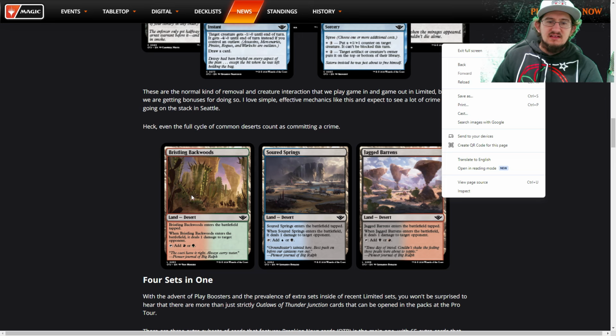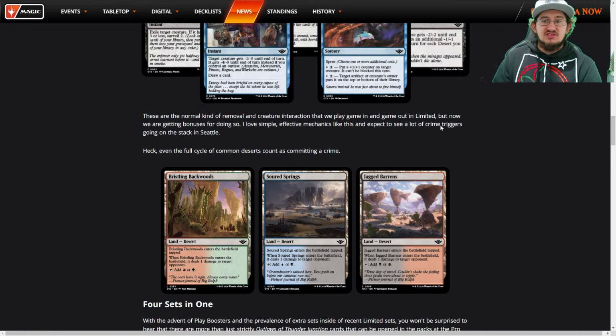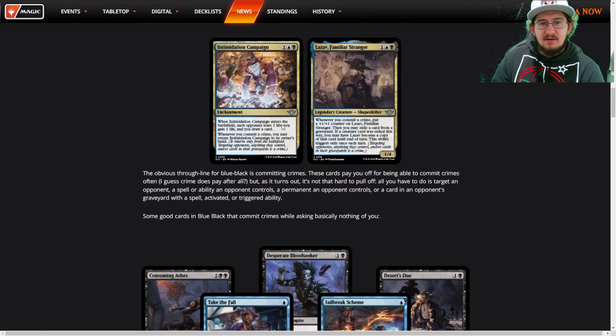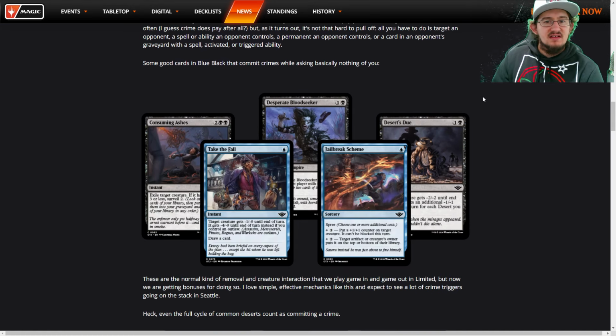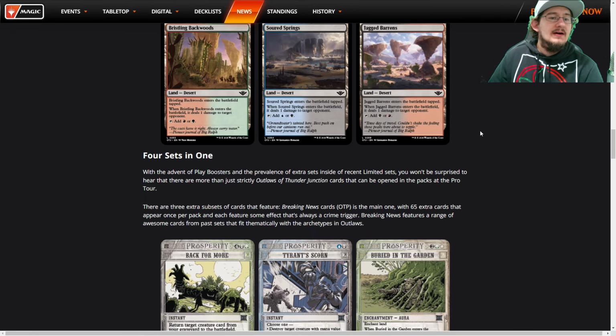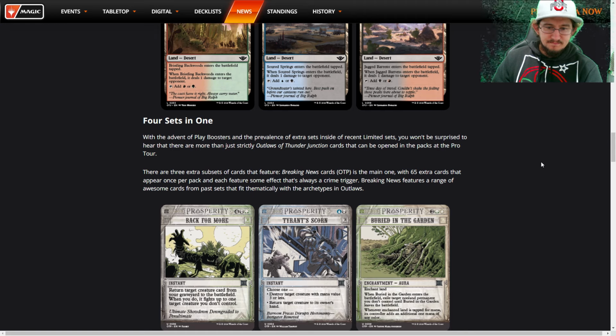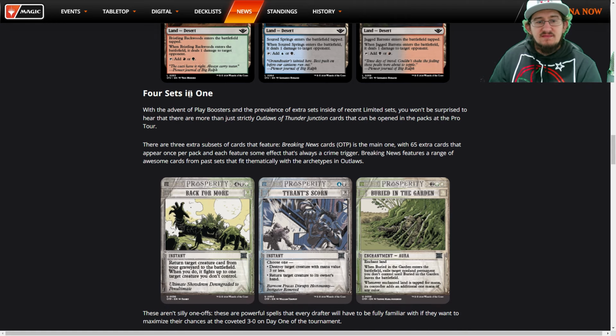As we were talking about, there's the land cycle of deserts at common that all commit a crime. They enter the battlefield tapped, and when they enter, they deal 1 damage to target opponent, which means that you commit a crime. That's very important to some of your other cards that care about committing crimes, like Intimidation Campaign and Lazav. There are some green and white cards that care about committing crimes as well. So definitely keep in mind when you are playing the format that, on top of just fixing, these synergize very well with the set, giving you additional value where possible.